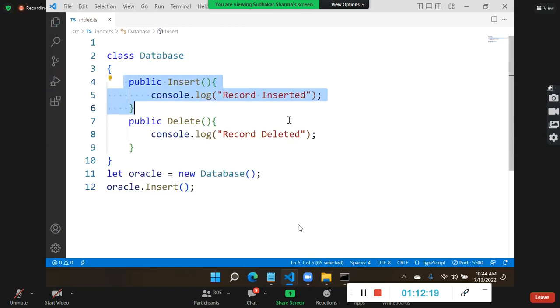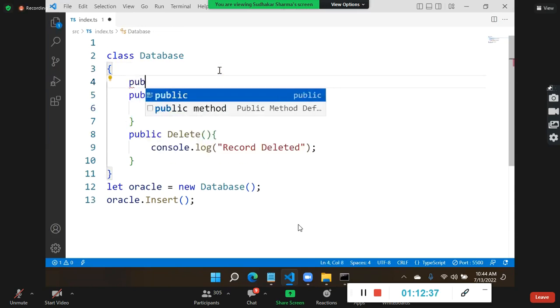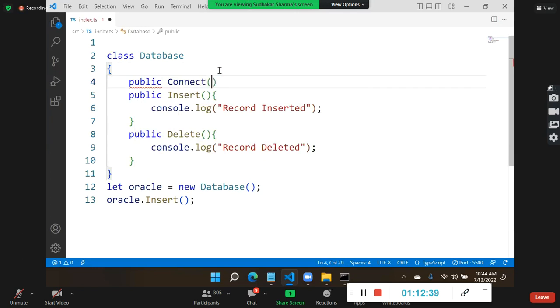But before insert, before delete, before any operation, I want to connect with the database first. Connection is compulsory before inserting or updating or deleting. Then I write a method called connect, understood?